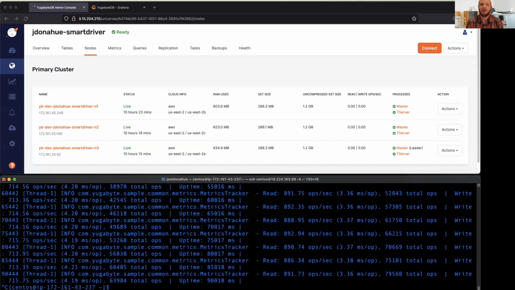That was a demo of the YugabyteDB Smart Driver. We saw its built-in load balancing capabilities without any additional infrastructure or programming, we had all 3 nodes in the cluster utilized handling client requests. Whenever you use YugabyteDB, be sure to use the YugabyteDB Smart Driver to take advantage of its additional built-in capabilities.